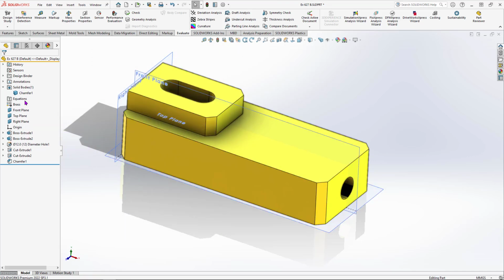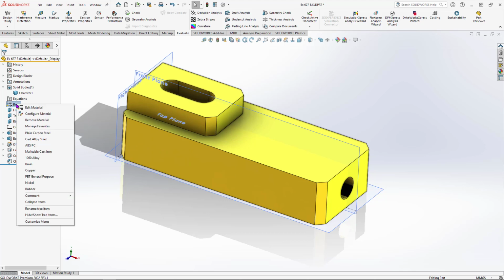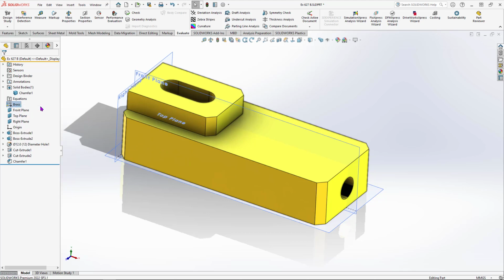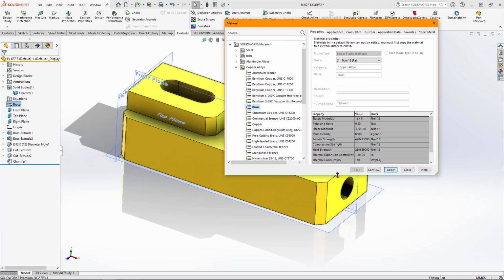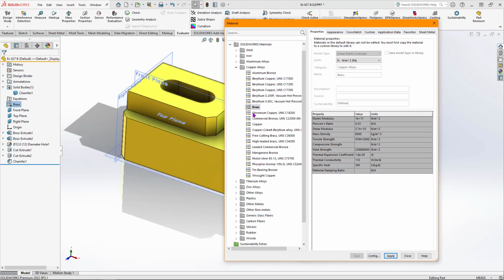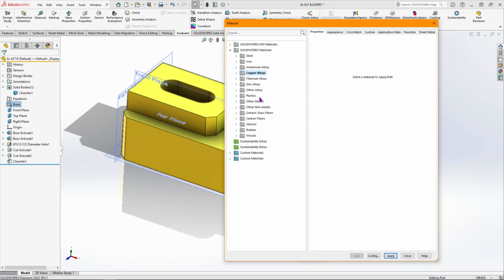If we want to apply a material which is not in the favorites list, you click on Edit Material, and then you can browse the wide library of materials that are included in SolidWorks. You can see I'm in one of the metals here, the copper alloys, which brass is a copper alloy. Metals are provided in quite a thorough and wide library of materials.